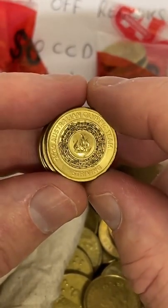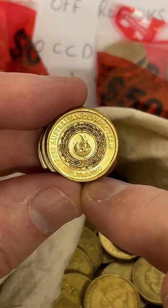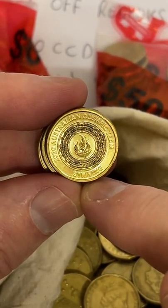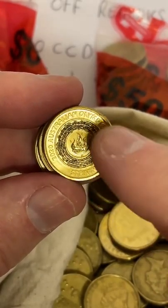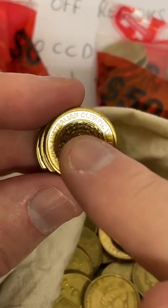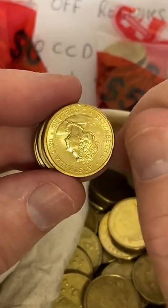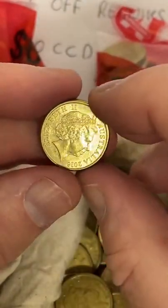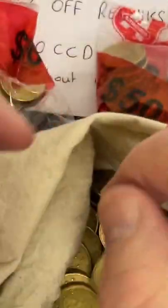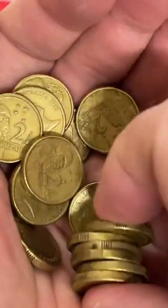This is one of those Olympic colored coins from 2020 — 'Striving' down the bottom there. The Olympic coins go for between about four and eleven dollars depending on condition. This one is missing a bit of paint — you can see some of the paint's chipped off around here, so it'll be the lower end of that price range. Two million of each of those designs were minted, and I think there were six different designs on those Olympic coins.